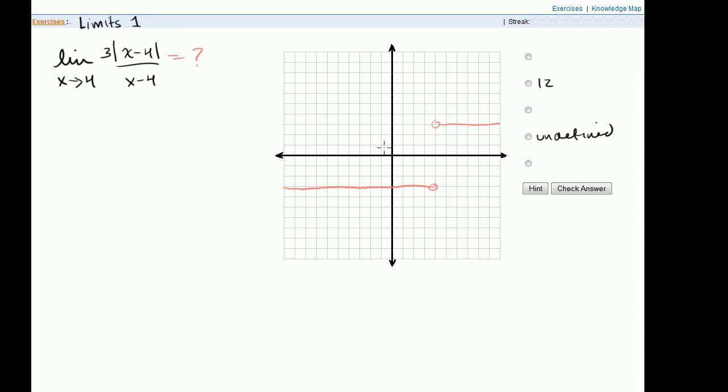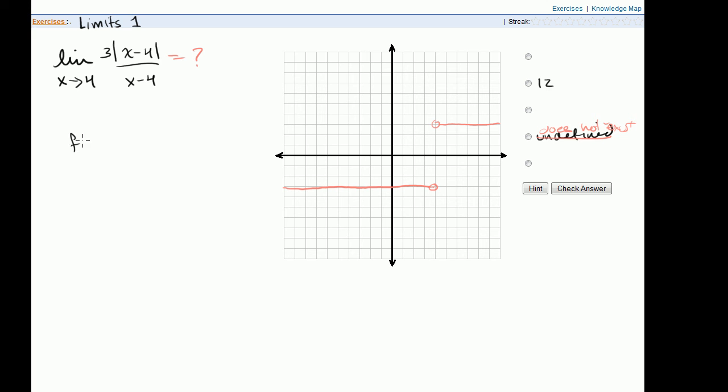and then you take up there, and it's going to be something like this. And so what you're going to find, the first hint is going to say when you approach x equals 4 from the left, the function is at negative 3. When you approach x equals 4 from the right, you're going to be getting that the function is positive 3, and you're going to say that the limit does not exist. Or maybe instead of undefined, does not exist.